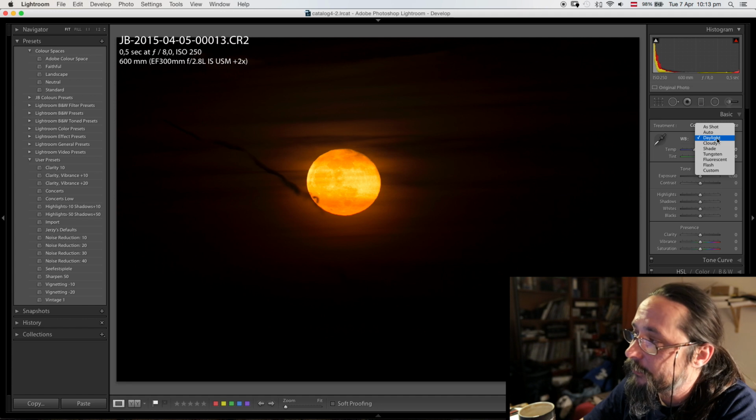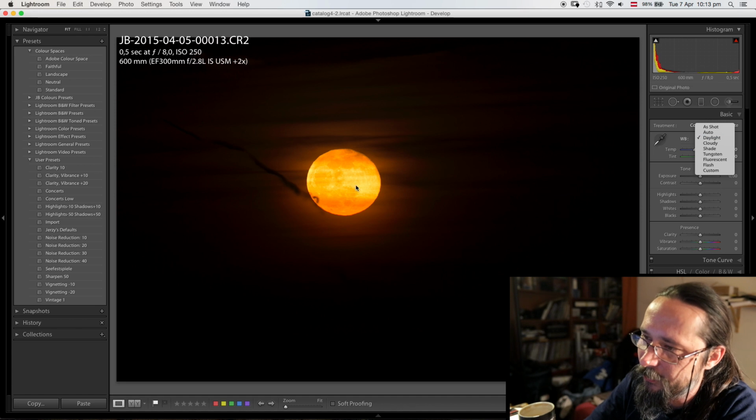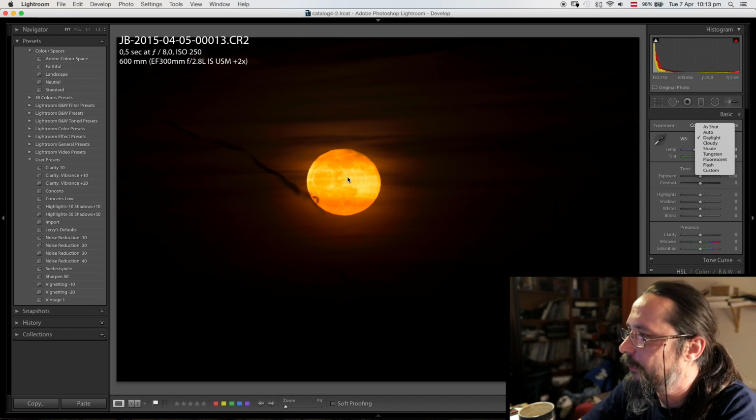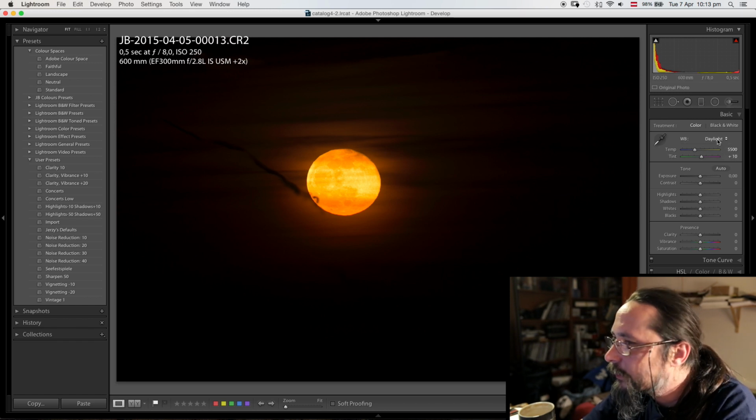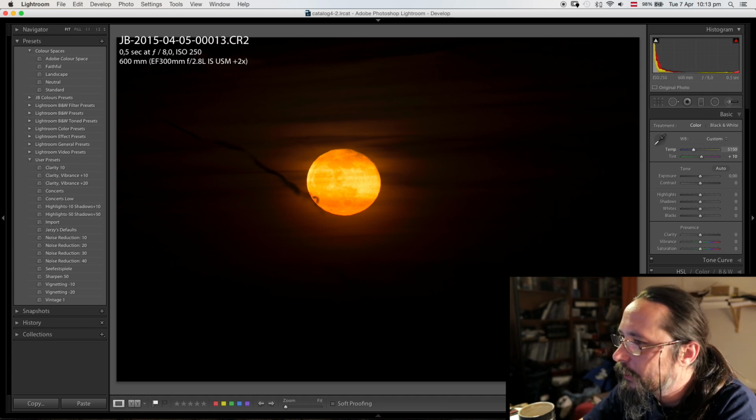On the other hand, the moon above the horizon was really orange, and theoretically the color of the moon is the color of the sun, because this is just reflected sunlight. So theoretically this should be correct balance, but for me it's a bit too orange at the moment. So let me just pull back a bit.